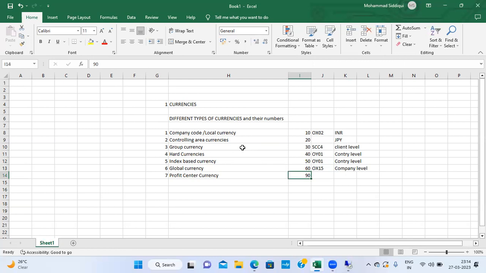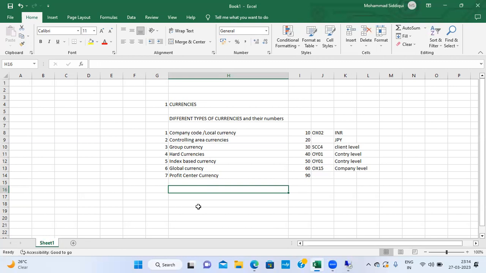Now we'll see the place where, in S4HANA, see, in ECC we can define two additional currencies apart from our local currency. But in S4HANA, we can define 8 additional currencies. In total 10 currencies we can define for our company code in S4.